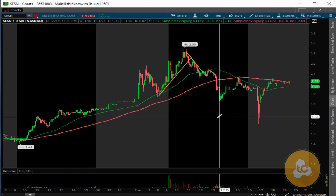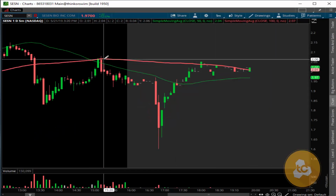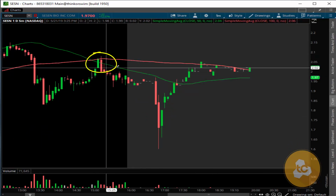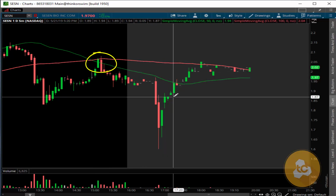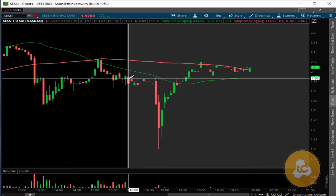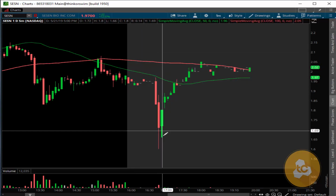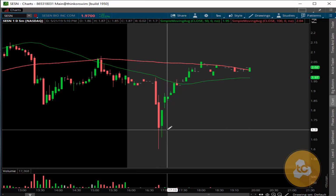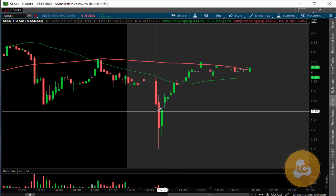But the following candles found resistance again around the 100 period moving average here, close to the cross of the lines, and they went just kind of pulling back and sideways for the rest of the afternoon around the close. If you notice here, it had a massive pullback right after hours. But I just wanted to bring you a quick recap of the stocks that I was watching today, and I had a close watch on them, trying to see if this was a good thing.